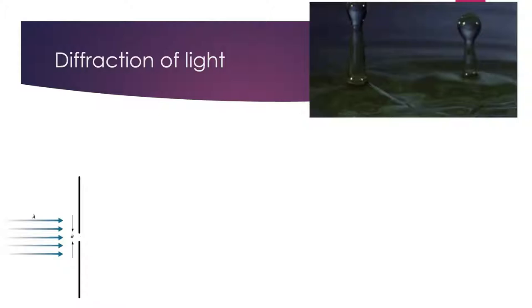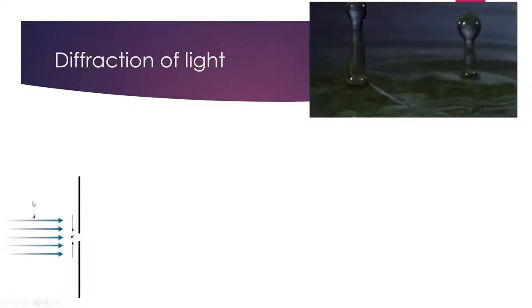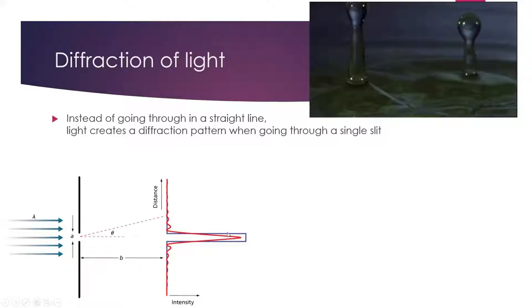So what happens when light diffracts? It shines through a slit — here we can see incoming light of wavelength lambda shining through a slit of length a — and it makes a funky pattern. Rather than just beaming straight through like a particle would (like hucking baseballs through a hole in a wall), light mostly goes straight through but also has these diffractions bounced off to the side. We've learned that light does this, but if we think about our daily lives, it turns out that light doesn't really seem to do this.